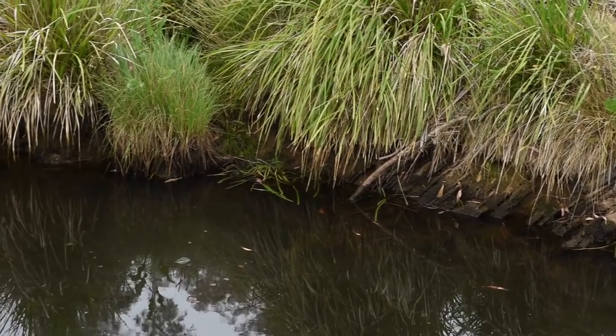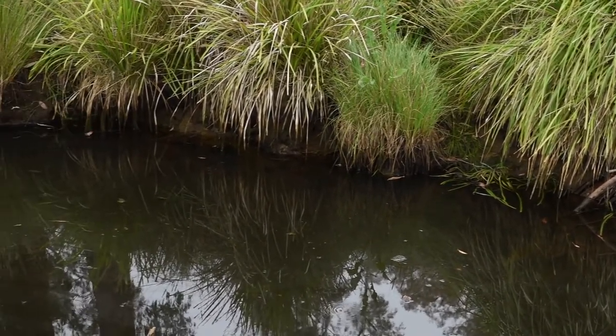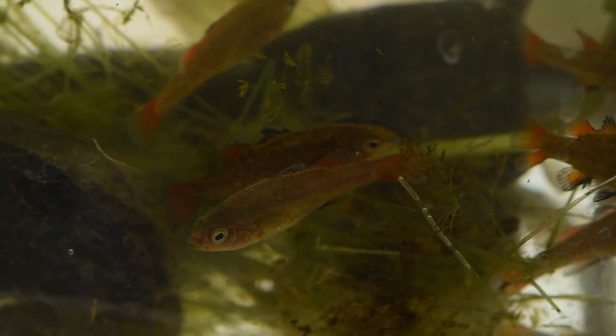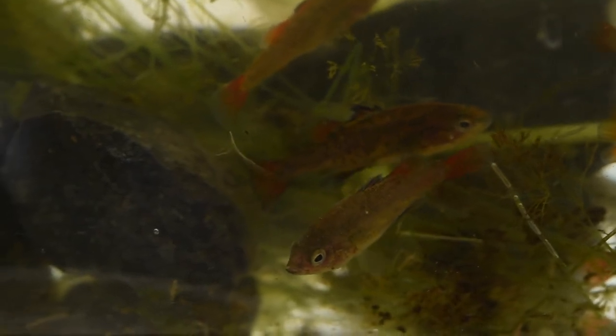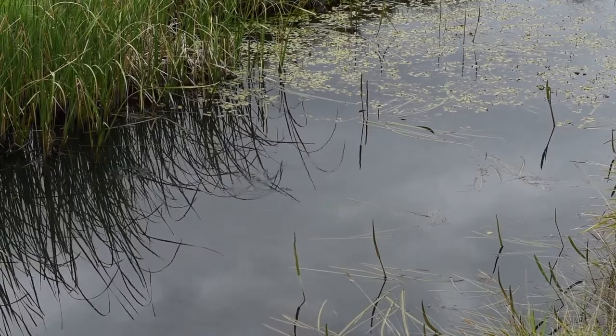My life is about conserving threatened freshwater fish and I'm not going to let them go extinct on my watch. I want my kids to be able to come out and see them and value them. If we have the capacity to save them, why wouldn't we do it? To put a bit of effort into saving part of Australia's freshwater fish heritage is a worthwhile thing to do.